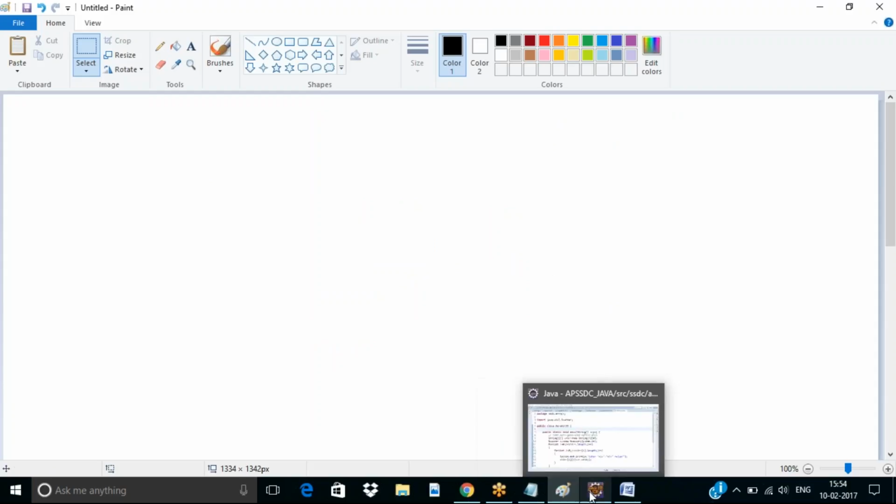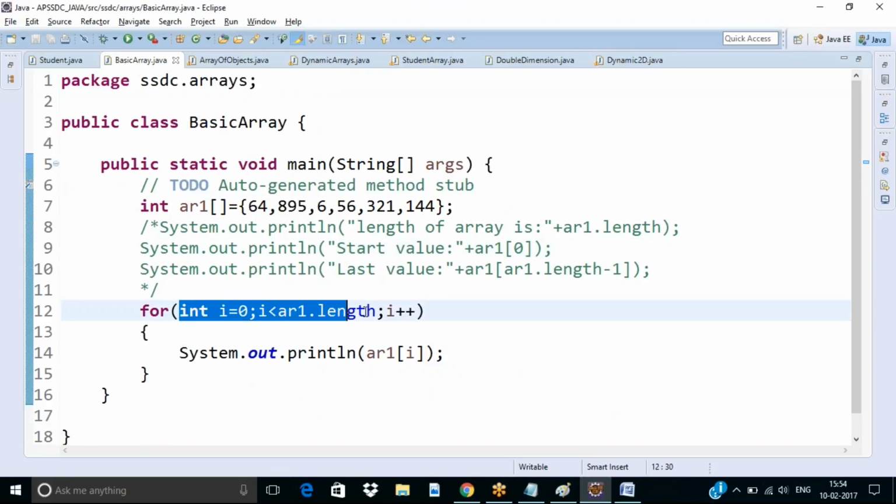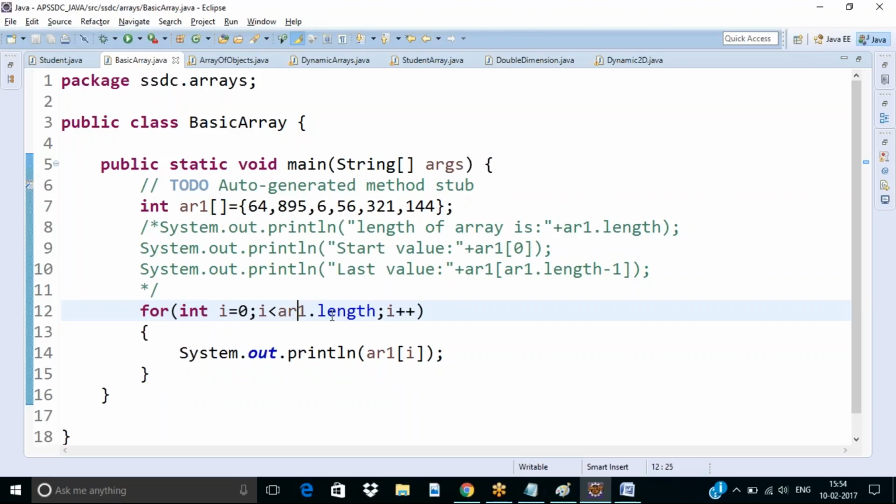So far in our arrays programs, we have used a for loop. It's not a for each loop. మనం ఇలా for loop యూజ్ చేసాం. ఇలా for loop ఇలా I equal to 0, I less than length, I plus plus ఇవన్నీ లేకుండా డిస్ప్లే చేయాలంటే there is a way. Okay, let me explain that for each.